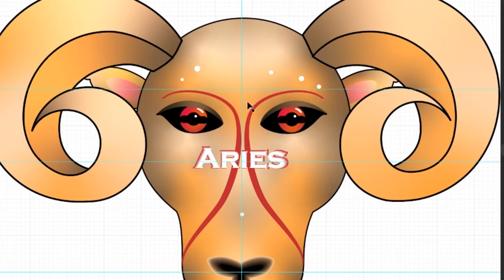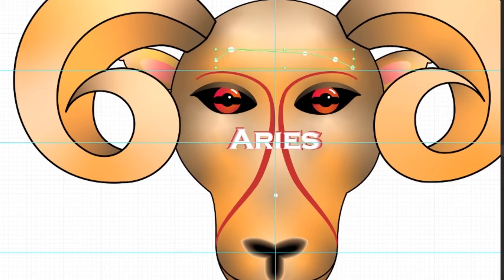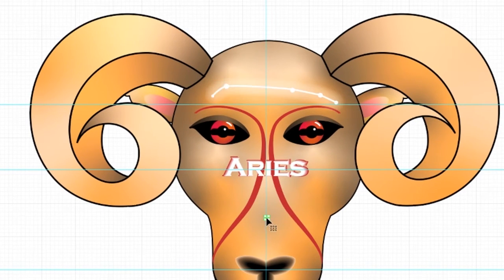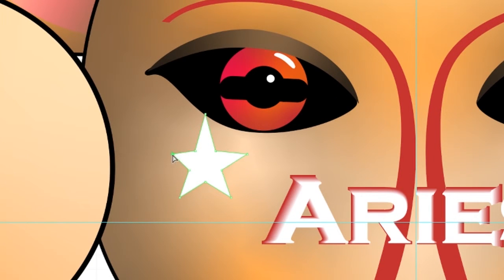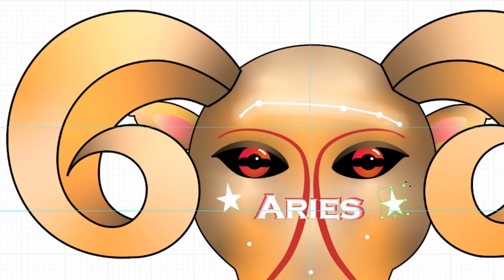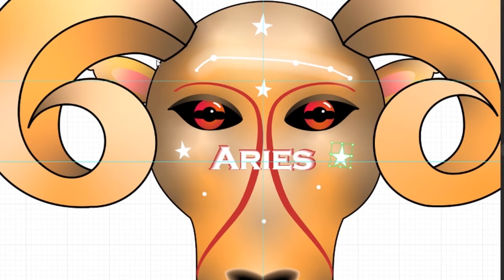Next, let's move on to the constellation. I just used some circles to create the constellation itself. I kept it white because, you know, they're stars, basically, and I used the pen tool to connect them all with a stroke. I then applied an outer glow to all of the circles and the strokes so that it actually looks like it's glowing like a constellation would. It kind of made it more celestial in a way. And then I also added stars and applied an inner and outer glow to those as well.